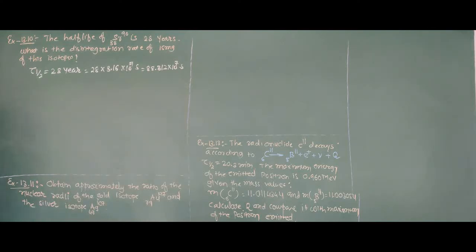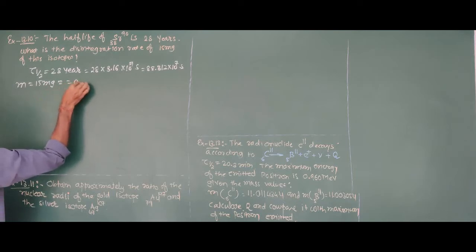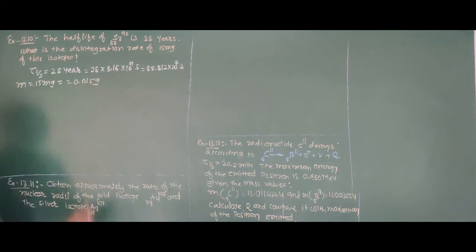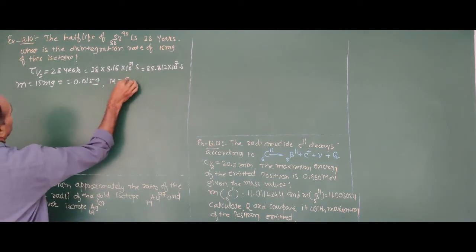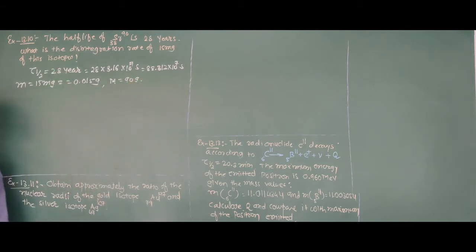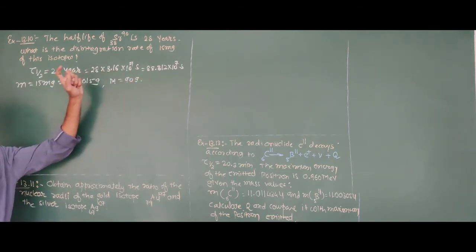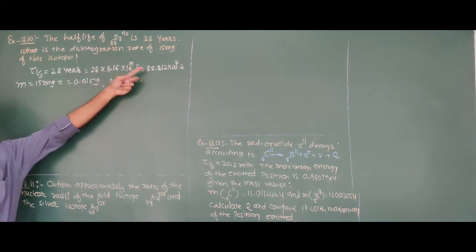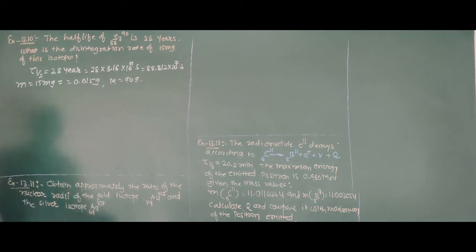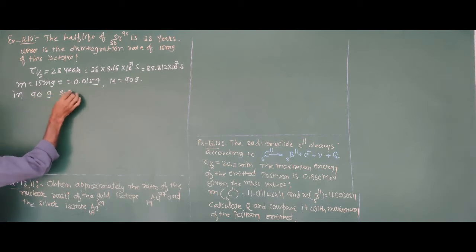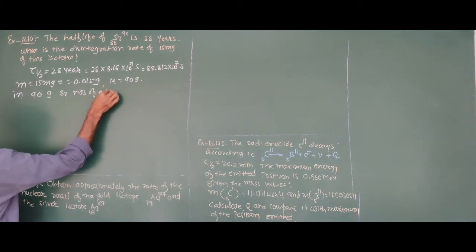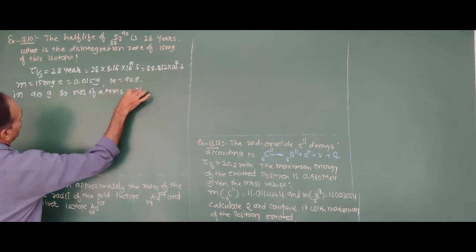Right? Okay. Now the weight is given, m is equal to 15 milligram. Convert into the gram. Therefore 0.015 gram. And atomic weight is given, capital M is given, the 90 gram. So first we find out the number of atoms in strontium of 15 milligram. For that purpose, in 90 grams strontium, numbers of atoms is equal to Avogadro number.